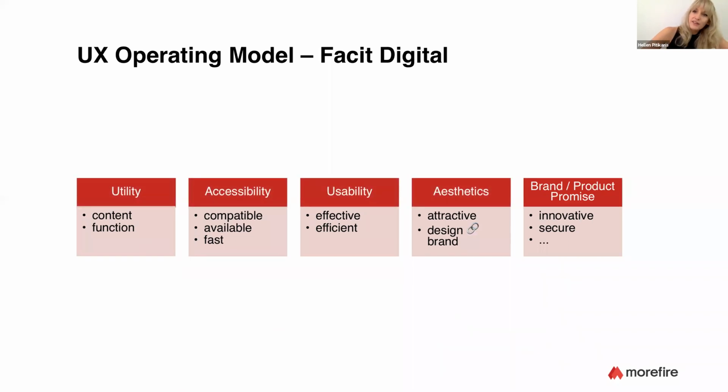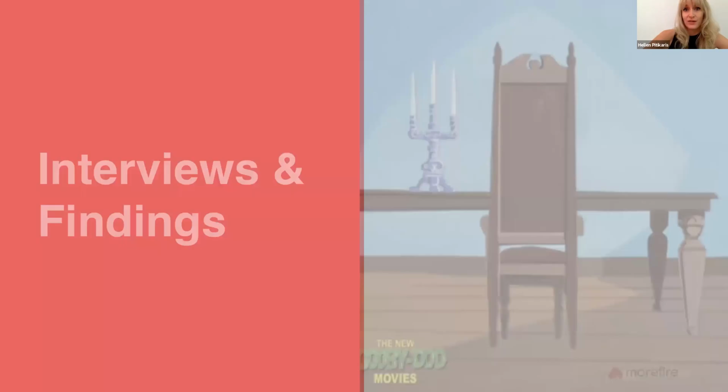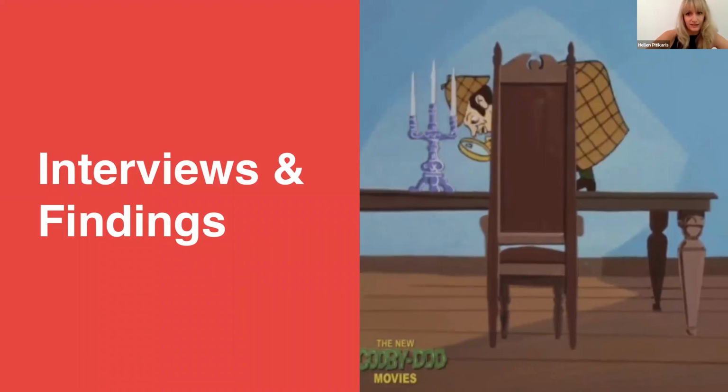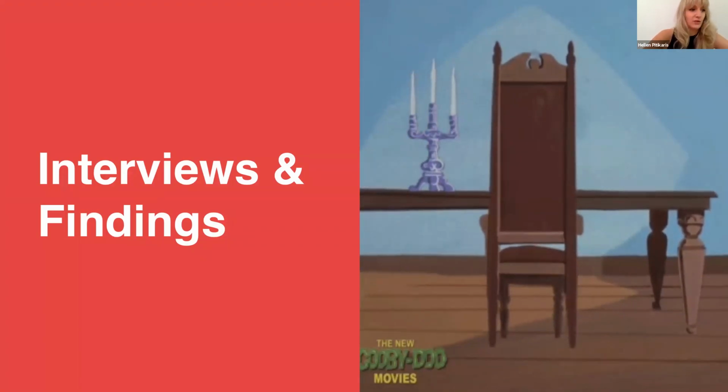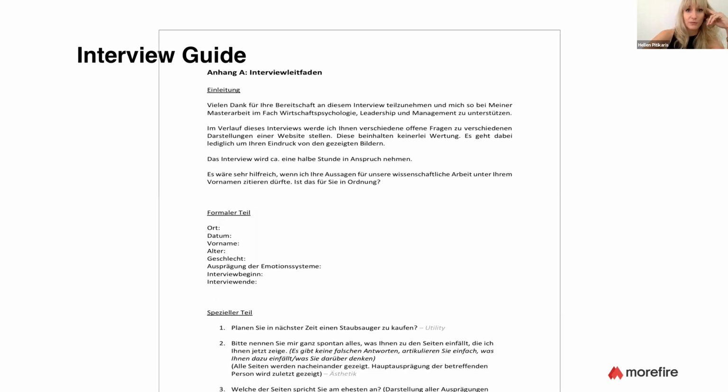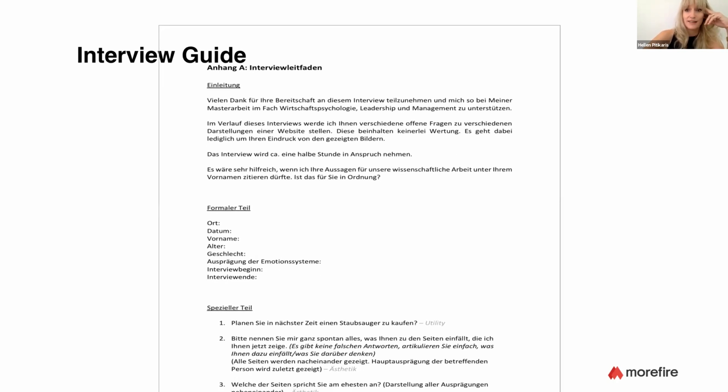We now have a clearer picture of what exactly we want to measure. And from this operationalization of the term user experience, we have now created an interview guide. We conducted a qualitative study to find out whether our translation of the limbic approach is even appropriate, and if so, how it affects the user experience. So we created this interview guideline that covers all factors of the UX operating model except accessibility, as this factor is not relevant in this context. A landing page should always be accessible. It should always load. It doesn't depend on the emotion system.